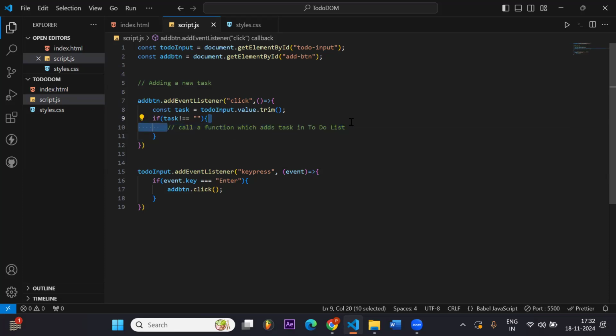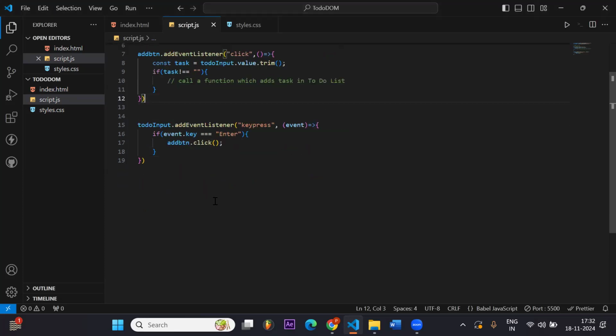So we have to call a function. To call a function, first of all, we have to create a function. Okay, so let's create an addToDoItem function.